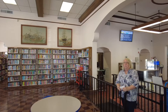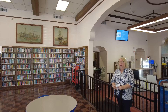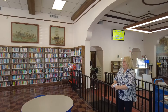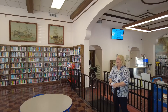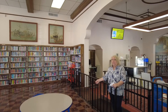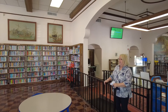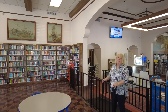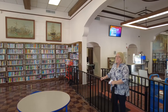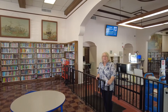Just as a recap: our library was opened in 1941, so it's 80 years old. We have about 50,000 books in our collection and 10,000 square feet. It cost $61,000 to build. Unlike most buildings in Florida, we have a basement where we have our staff break room, storage, and a work room. It has flooded a couple of times, but not while I've been here, so hopefully we'll stay dry. We have many levels and lots of steps — the first floor, the second floor, and then the third floor. Thanks for walking with me around the library.